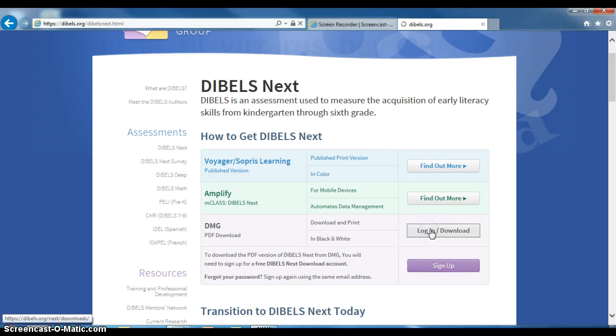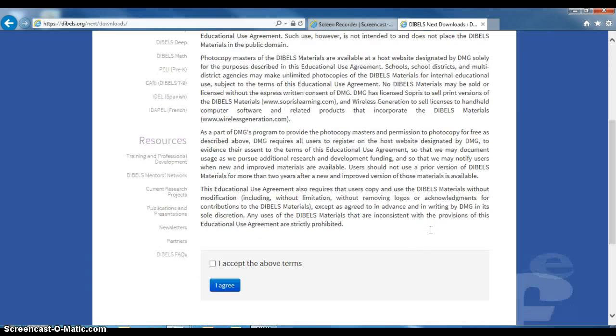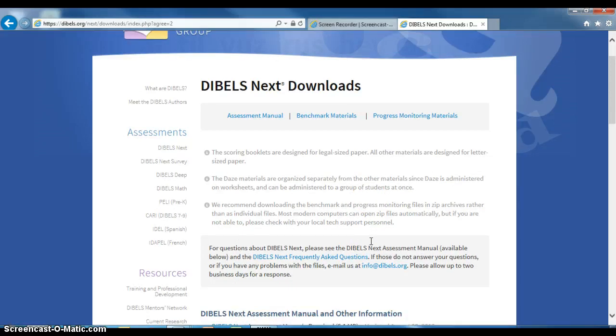I've already logged in, so I'm going to click here and go ahead and accept the terms of agreement, which I've read before. And once you've got your account, you'll have access to this page. You'll notice there's an assessment manual, there's benchmark materials that are to be used 3 times a year at the beginning, middle, and end of the year.